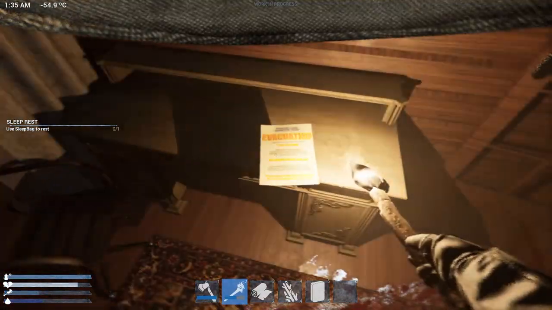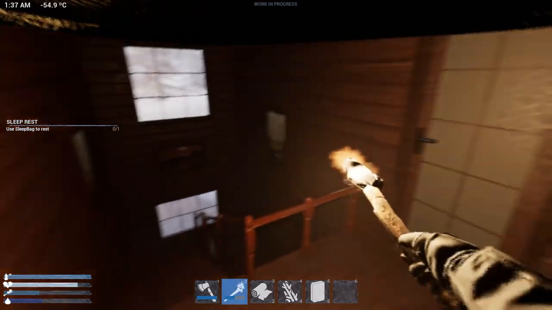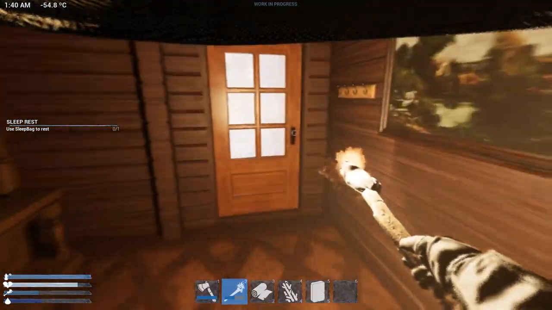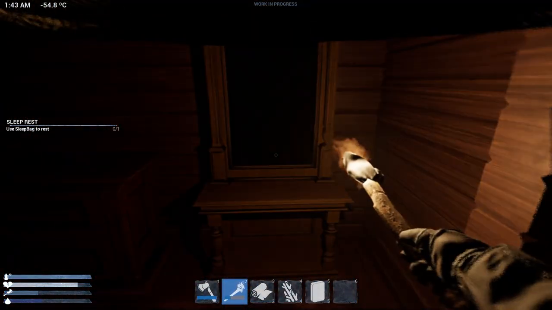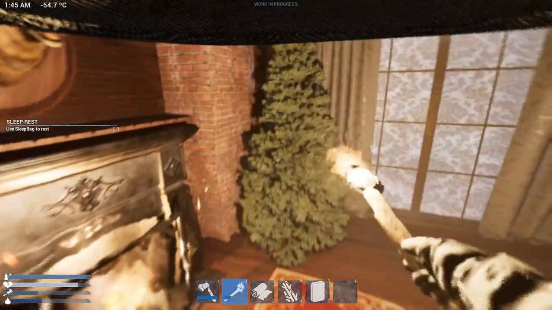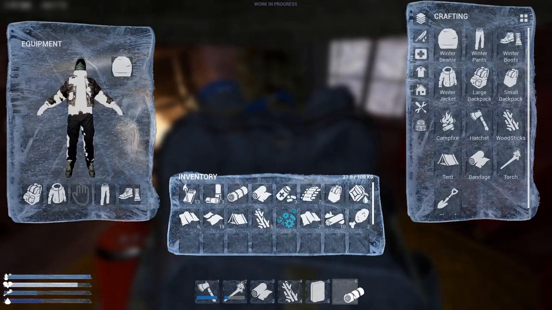Let's read this quick. Evacuation, it's the same thing, right? Yeah. Close that. These torches burn quick. I can't get out. Let me out, please. Back door here? I don't know, man. I don't know what to do. I think that's the end of it. Unless we want to sleep during the night, I guess. We got that sleeping bag, right? Go ahead and put that down.